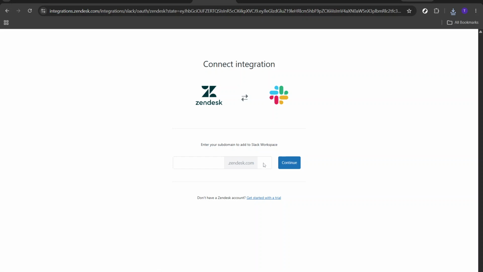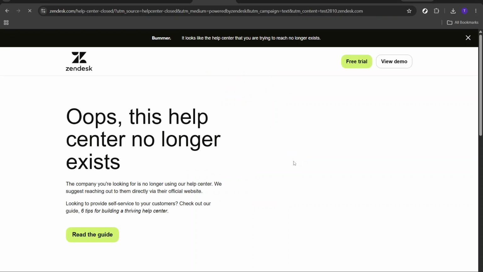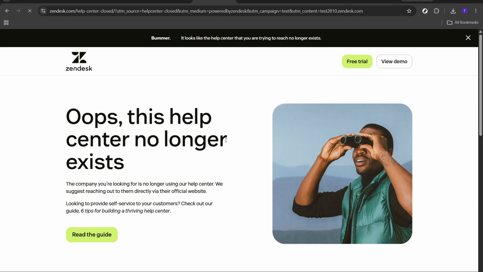Congratulations! With this final action, you've successfully linked your Slack to Zendesk. Now your teams can enjoy improved communication and responsiveness all within the convenient environment of Slack. This new integration allows you and your team to have real-time conversations about customer support issues while staying organized and efficient. Make sure to explore all the features that this integration offers so you can maximize its potential for your business.